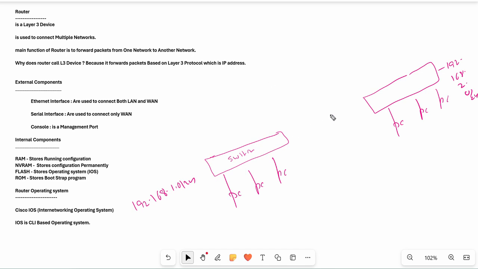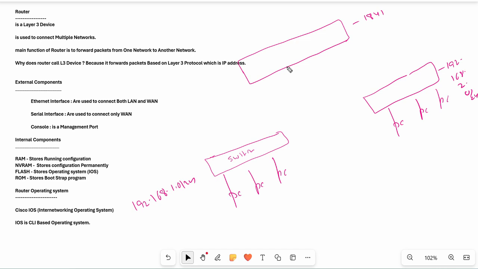Now if you want to transfer data from the HR department to the IT department or from IT to HR, these two switches should be connected to a router. So here we have one router, model number 1841. You can use any model number, that does not matter.